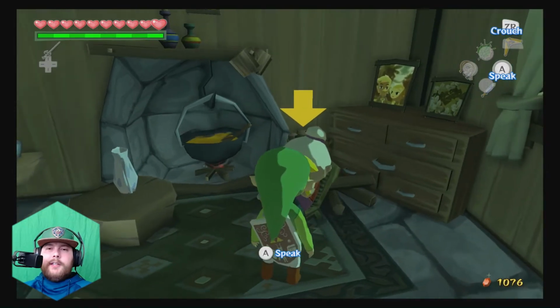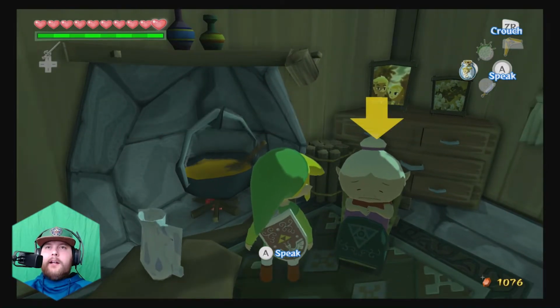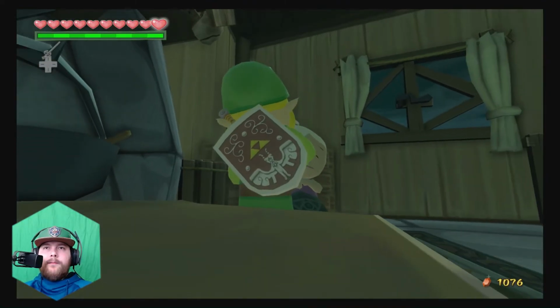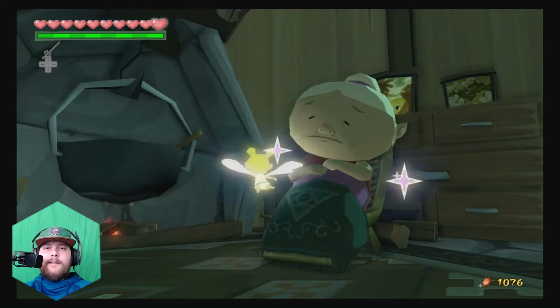So obviously she is having some nightmares, so pull out one of your fairies in a bottle and left target her and use the fairy in the bottle. This will heal her and lift her spirits.